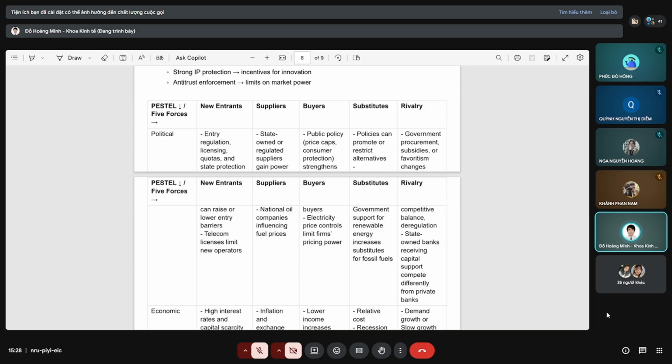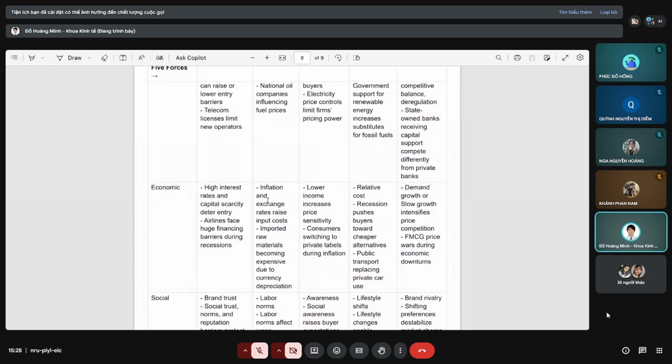So the resources used to subsidize that firm will distort the competition and can raise the strength of the competitors. Or some political factors try to promote and favor the domestic firm rather than the foreign firm. So it can also change the intensity of competition between the firms within the industry.